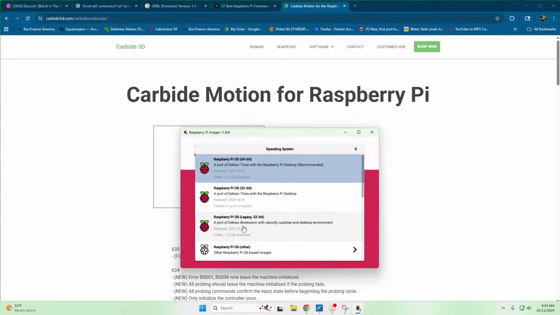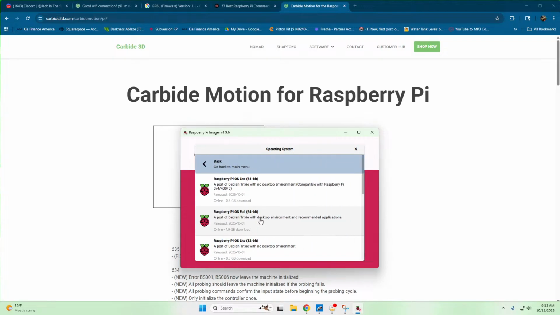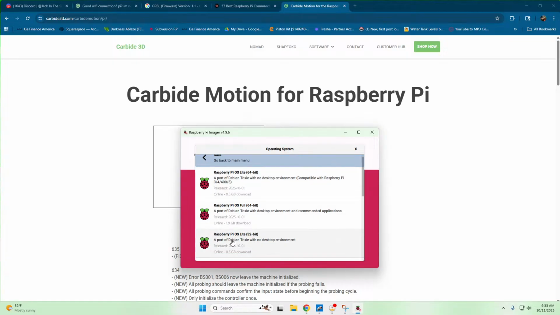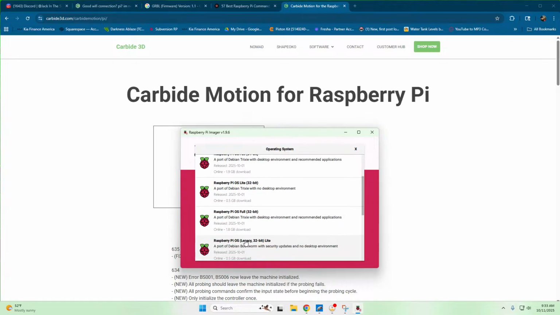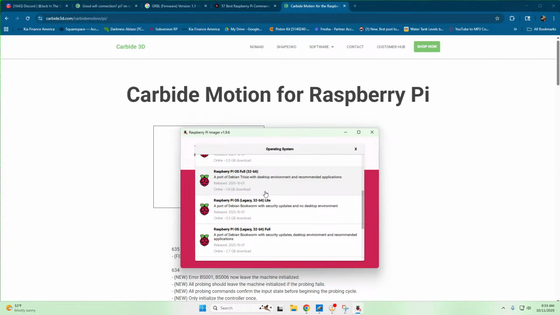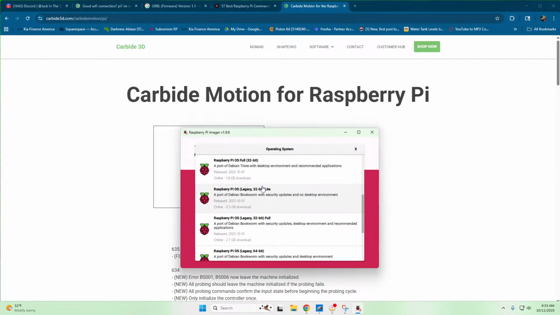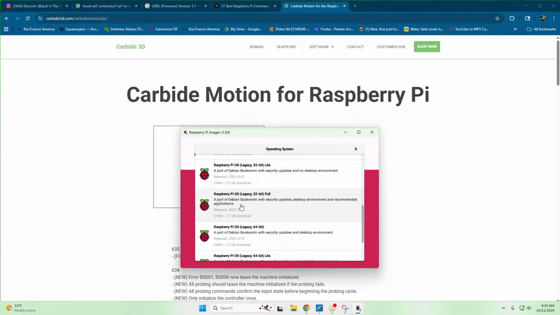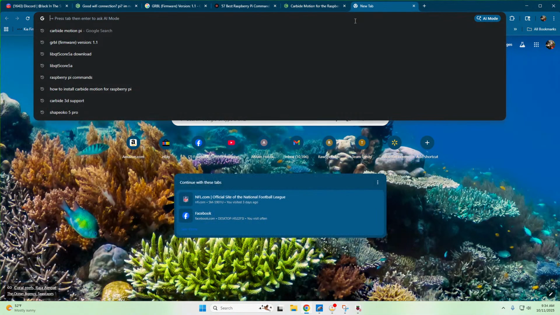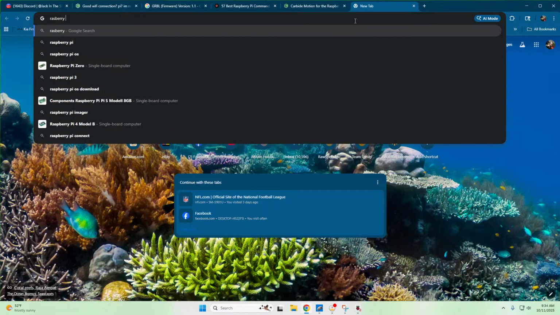But my question is, what's the difference from it versus Raspberry Pi OS? Like something like this. And the release dates are all the same, so I can't go based off of dates. Raspberry Pi OS versions.